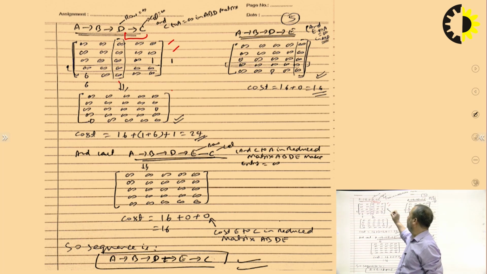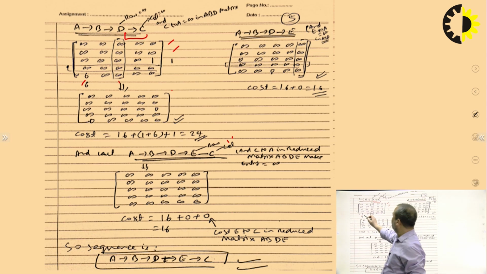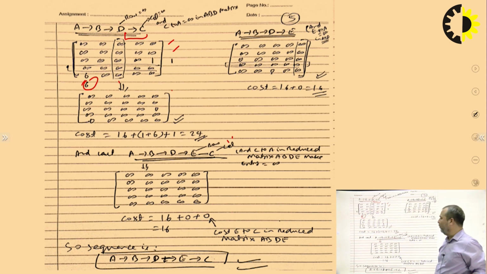So this is the minimum, and when we subtract, this becomes 0. Similarly, in the first column, not all entries are infinite and there is not even one 0, so we see the minimum element, that is 6, and we subtract. In the second column all entries are infinite, in the third column infinite, and the fourth is also infinite. After row reduction this will be 0, so it will be reduced. Again we minimize and find the cost will be 6 plus 1.